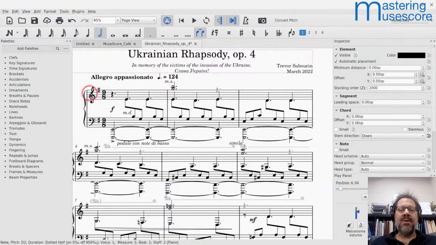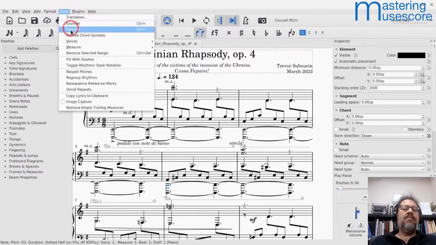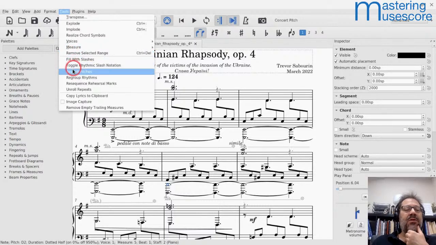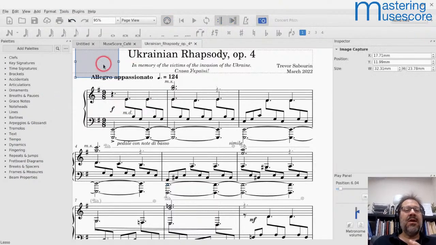Some trial and error may be required. So anyhow, that's transpose. The next dialog box that I'm looking for, again in Windows, because that's what I'm doing here, is actually, this isn't a dialog, but it is a thing. Image capture. I didn't even know this was in the tools menu. That might be new. I know it is always on the toolbar, but let's do this for a second.